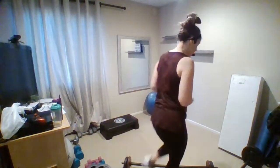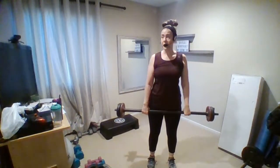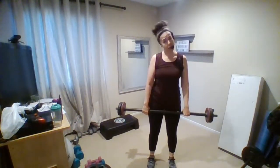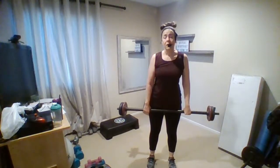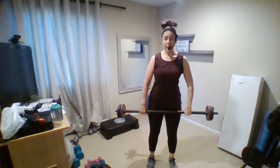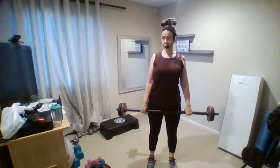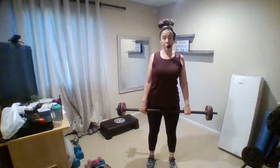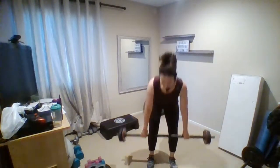So before we start, let me go over our set position. You always pick up your bar by bending your knees. It's hump day, so knees are soft. Feet are under the hips. Hands are a thumb distance away outside the thighs. You roll your shoulders up, back, and down, lifting the chest. Good? This is our set position. We will do it multiple times throughout the class. So when I say set, you know what to do. Here we go.